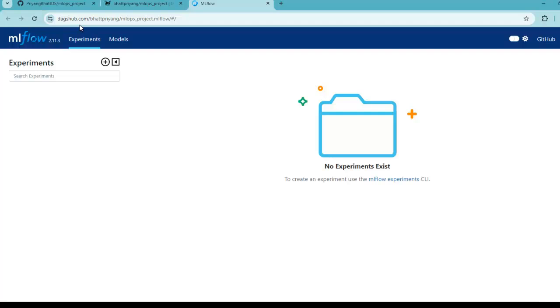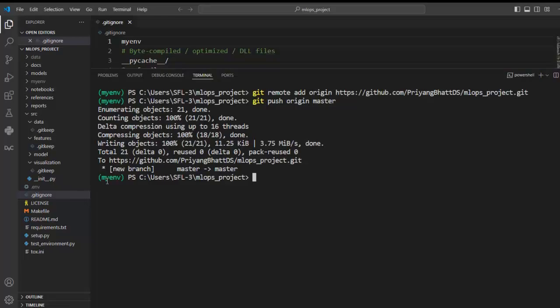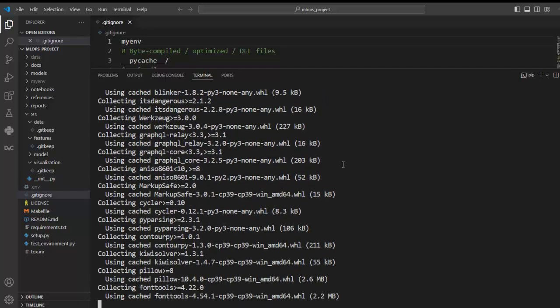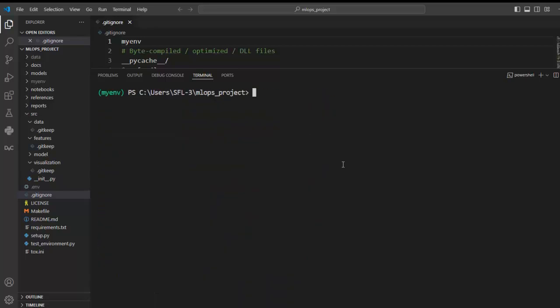Now let's move to VS Code. So you can see that currently we are inside our virtual environment, which is separate from the base environment. So we need to install the required dependencies. So first we have to install MLflow using the following command, pip install MLflow. So we have to wait. It will take some time. Now done. Let's clear this and let's install DAXUP.